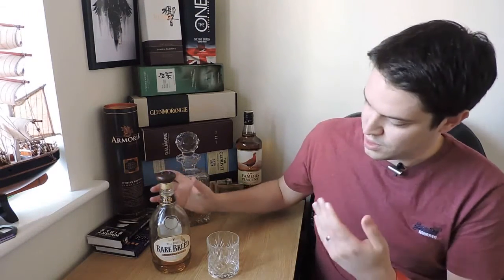So onto the whisky itself. This is a straight bourbon, so that has to be in a barrel for a minimum of two years. This one is actually a mixture of six, eight and twelve year old barrels of bourbon. It's rare to see bourbons getting that old because they are quite heavily taxed on stock levels. Wild Turkey have quite an expansive warehouse — you can check them out on YouTube. Matthew McConaughey is like their main guy, so he does a cool little video about all the stuff they've got. This is bottled at 112.8 proof, which in the UK is equivalent to 56.4% ABV.